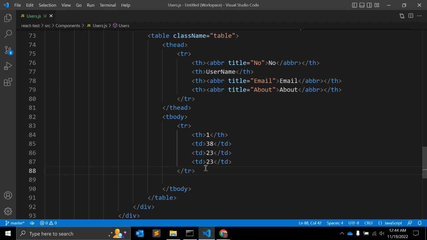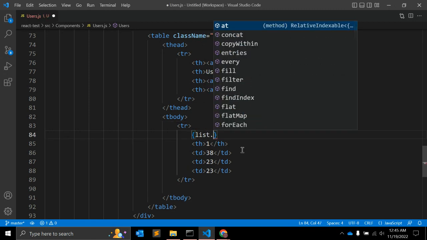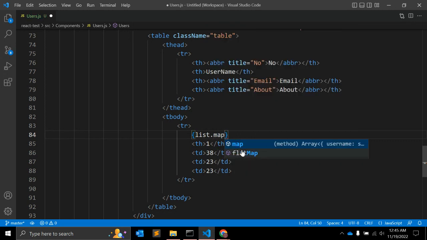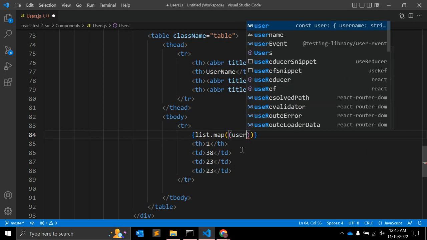Okay, to make sure it works, what we can do, we can simply use loop. And how this loop will work in tr, we will use JavaScript expression list dot map, that is JavaScript function. In map we have user.